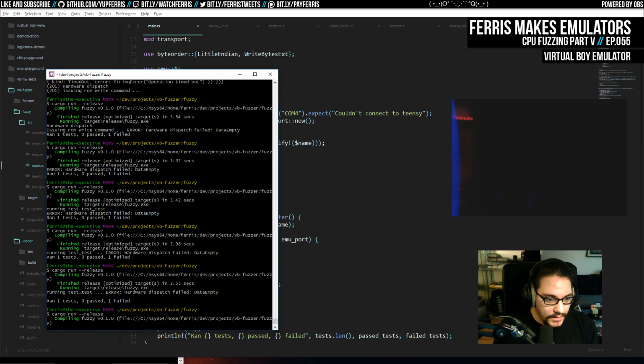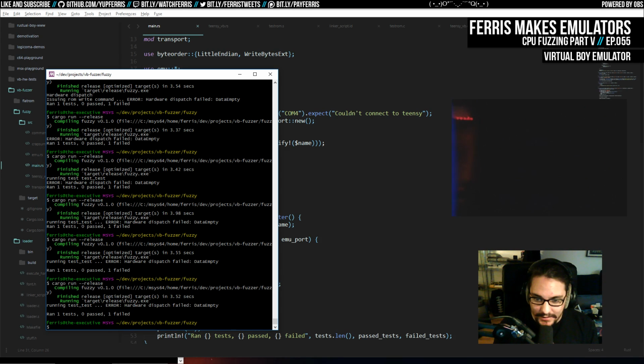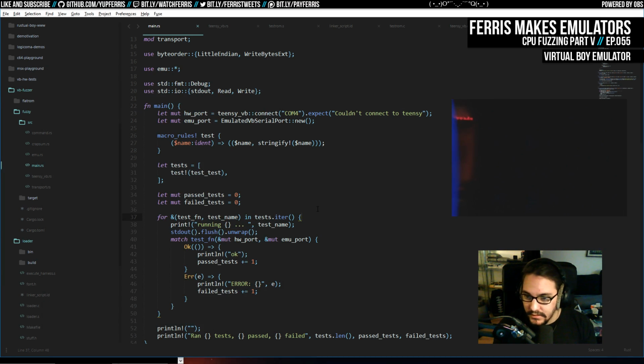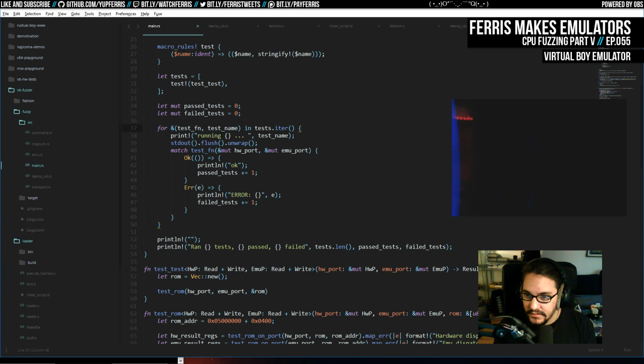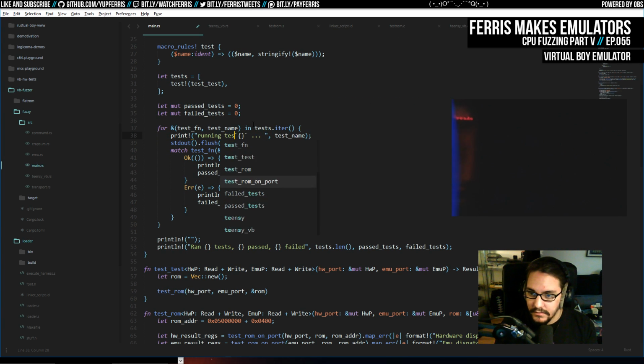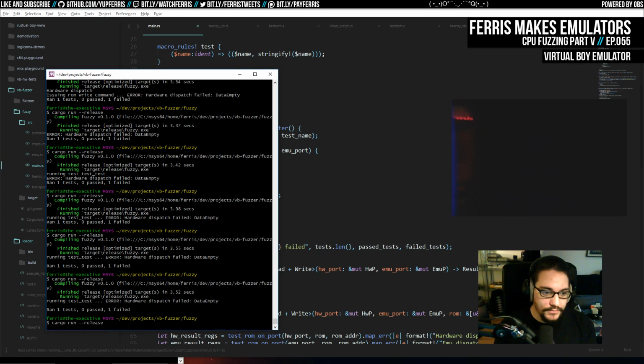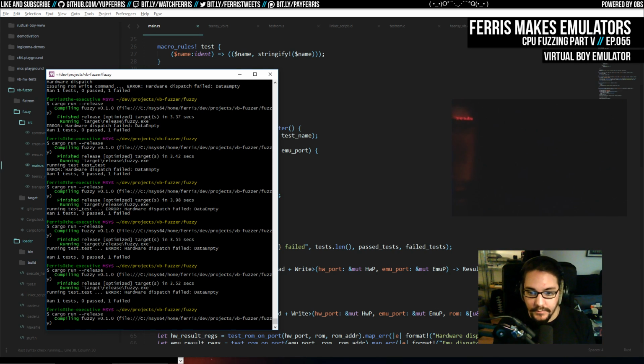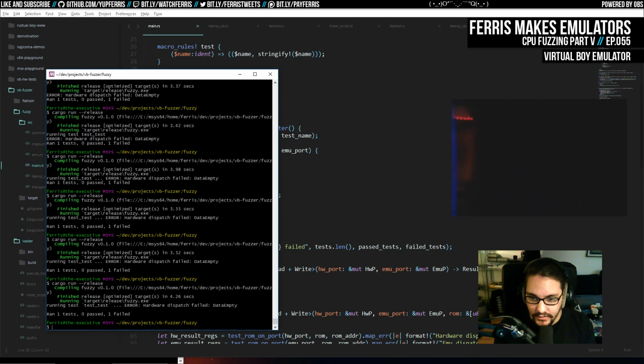So, nice modifiers. Anyway, it is running the test. This does look correct, that fails. And one last thing I want to do is just put some quotes around that, make it easier to read. And we're looking good. By the way, the reason why I'm running in release is because the emulated Virtual Boy that we're running the tests against is super slow in debug. So this saves a lot of time.